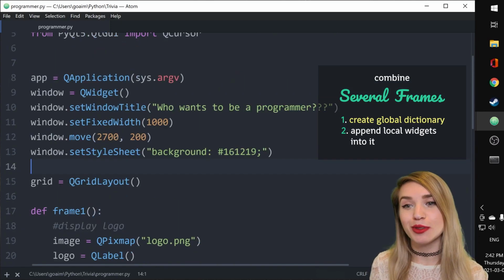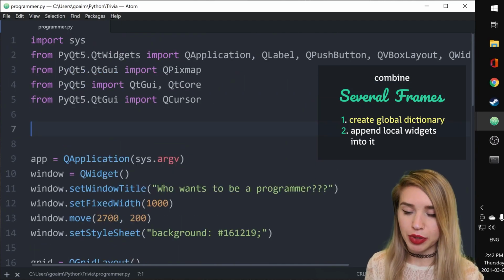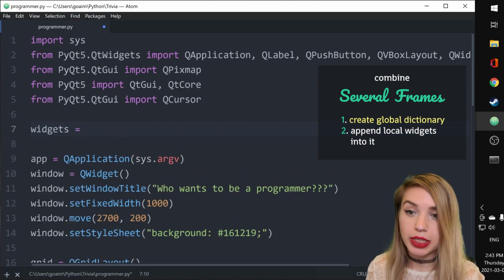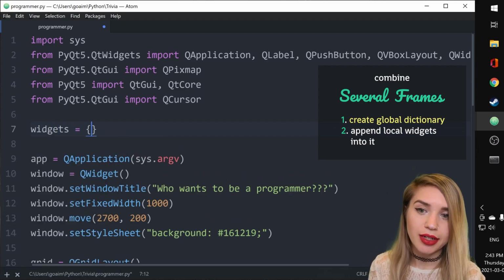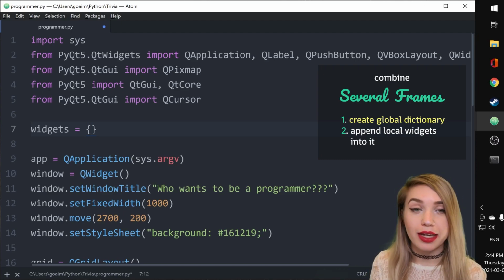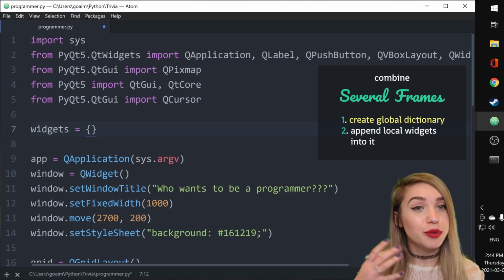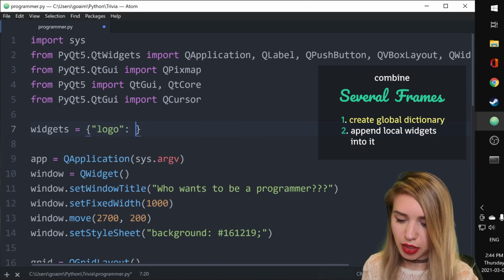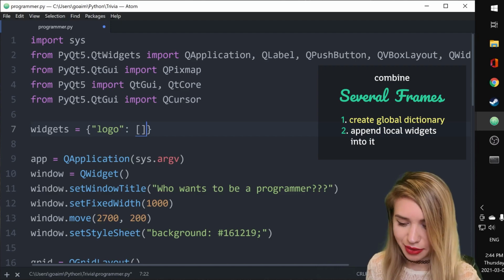For this, we will go to the very, very top of our code, and we will create a brand new variable called widgets. We will assign it to a dictionary where we can store our widget as key and value pairs. So the first key will be logo, and this key will equal an empty list, at least at first.